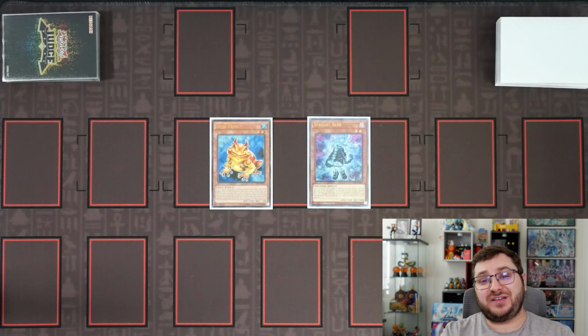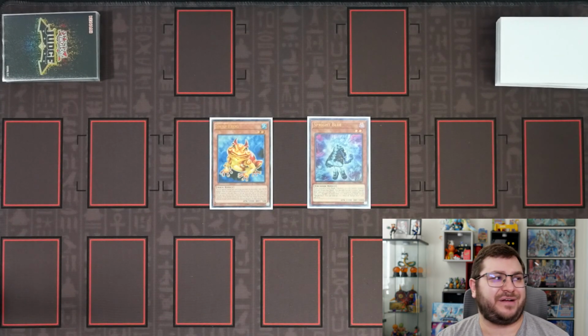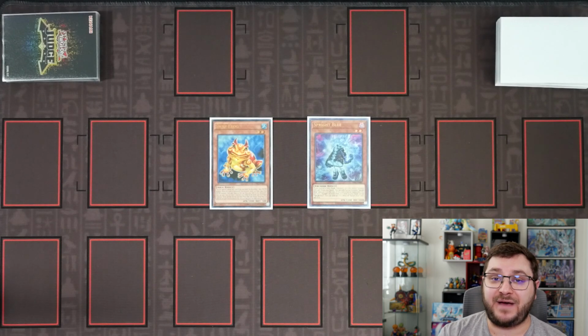Now, this deck has a ton of combos and a ton of variations. Even this particular combo has 4 or 5 different ways that you can make the end board, but I am going to show you guys what I like to do the most. That doesn't mean it's correct, that just means it's what I have found works the best.